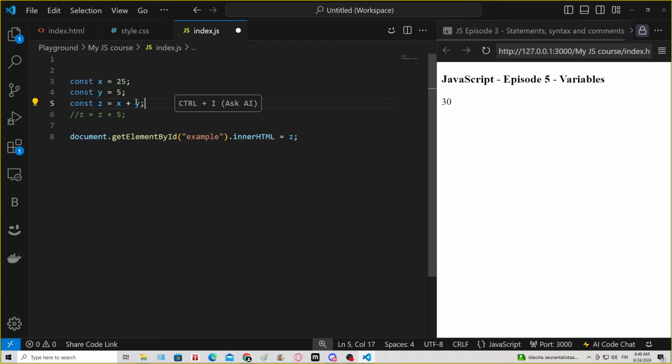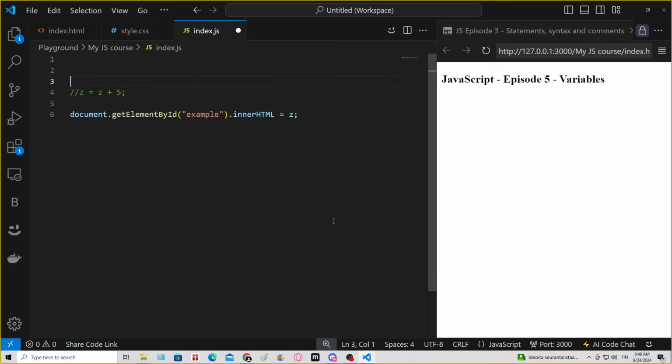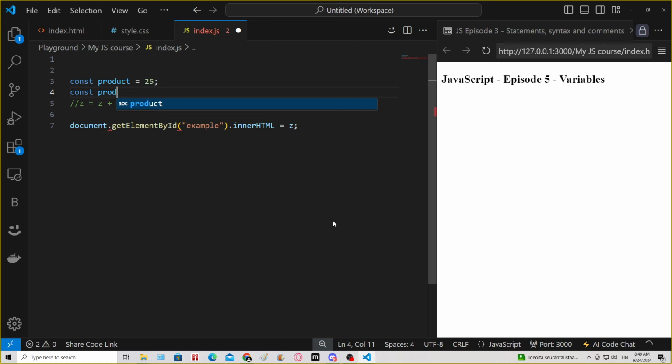Okay, I'm gonna give you another example with some different variables, so let's make a constant variable of product. And this is going to be 25. Feel free to use your unit of currency. So that's product, and then const product2, and this is going to be 30.